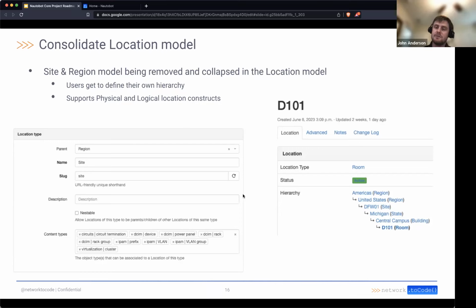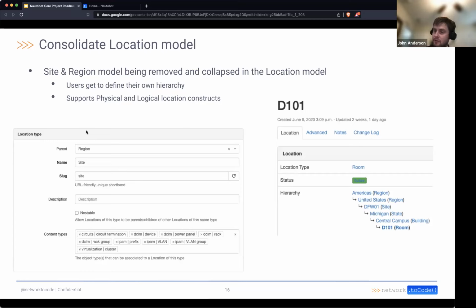So there's a concept of a location type that allows you to define an organization-specific hierarchy of different location types and how they're related, whether you can nest certain types together, what objects you can associate to certain locations and so forth, be it devices or racks or prefixes and so forth. So this is all getting simplified into one way to do location modeling.